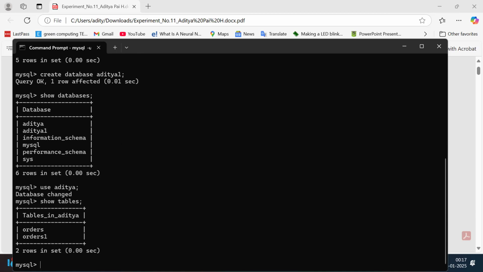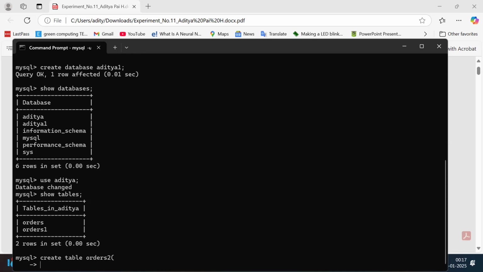If I want to create one more table, I can say create table order2. Then you can create something like order_id.